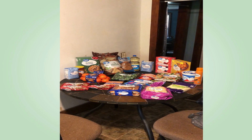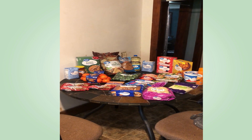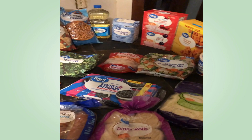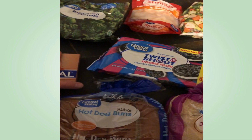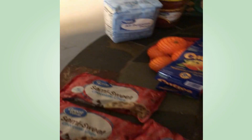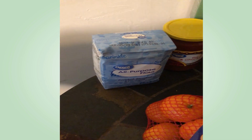My Walmart haul — I'm going to show you quickly what I got. I got some dinner rolls for my Easter dinner challenge I'm doing this month, hot dog buns for the future, chocolate chips for the future as a stock-up, margarine quarters to stock up, and some fruit because I need to eat more fruit. I bought some flour for a brownie mix I plan on making homemade.